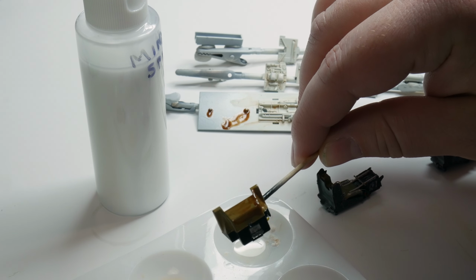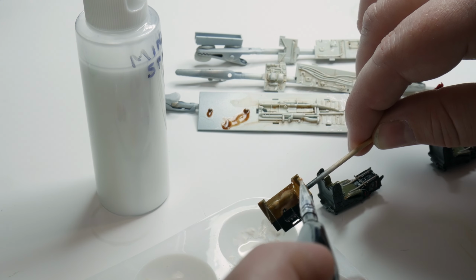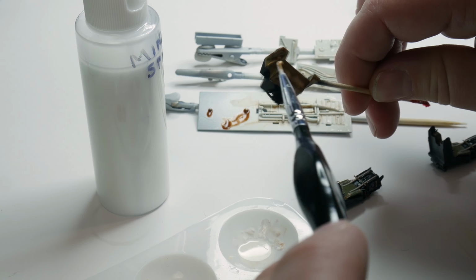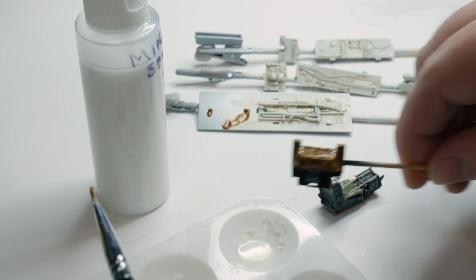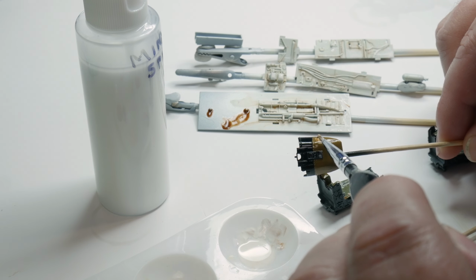I mixed up some oil paints with some mineral spirits, and I just tried to add extra color and texture to some of the model parts. I had varying levels of success. I tried to give more of a weathered look to these fabric cover thingies, using different colors to indicate folds or wear. It turned out okay, but while I was doing it, I was getting really frustrated.